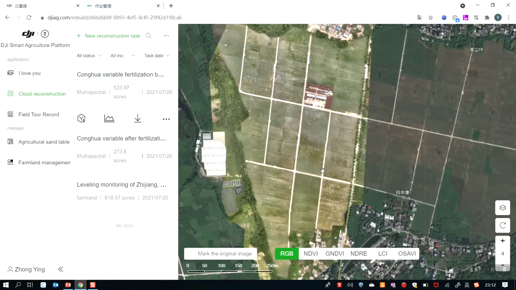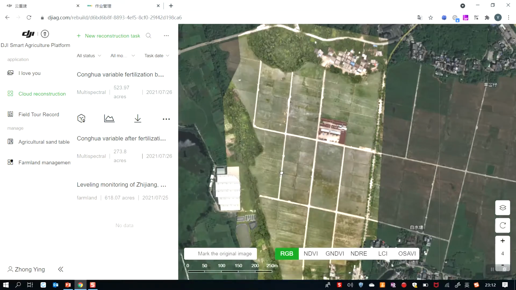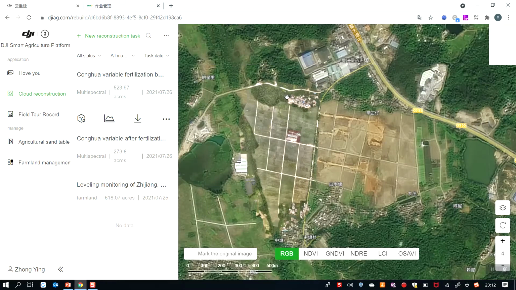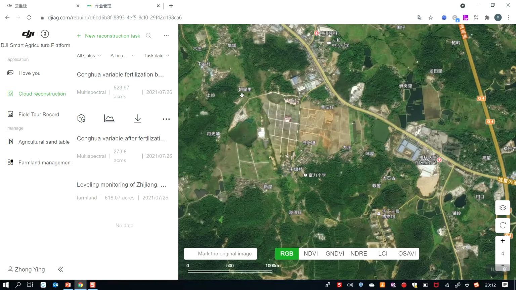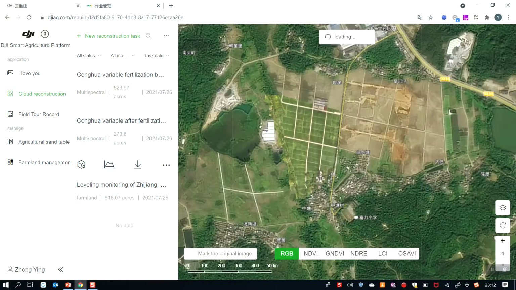You do not need to use the Terra to generate the mission and then export again. Instead, you could access this high resolution base map, not just one task, but the combination of everything you constructed here on the platform will be available on your Agras app. So this is the personal account that are available to you already.